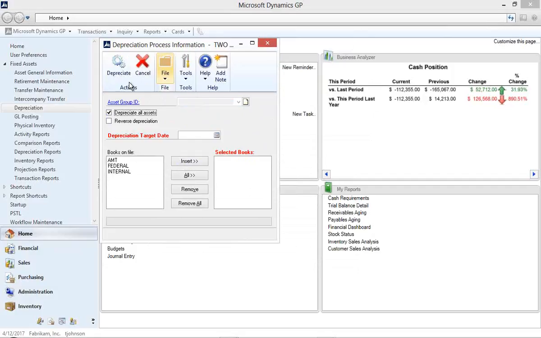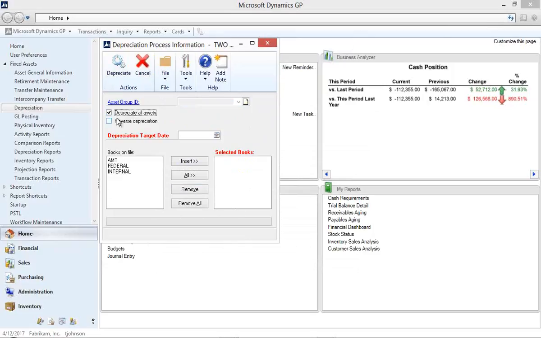There's a separate window for depreciating a single asset. If you wanted to do a single asset, there's a window called Depreciate One Asset. There's also a projection process. It looks just like this, except it doesn't do the depreciation. So you can run projections. At this point, maybe I'm starting to think about budgeting for next year. If everything stays exactly the same with my fixed assets, at the end of 2016, what would my depreciation look like? I could project this out as far as I want to.